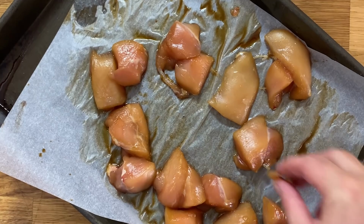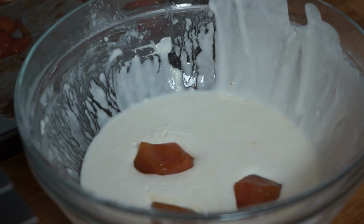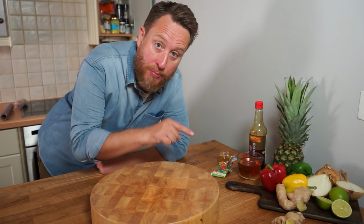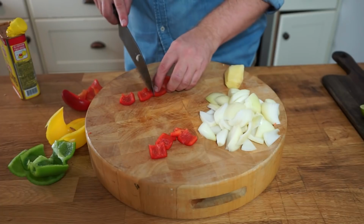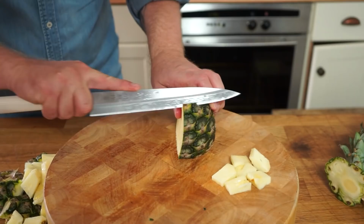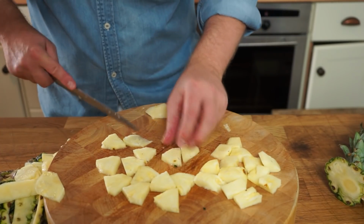That means it will intensify the flavor, but most importantly, I'm gonna put this into batter, and we want the batter to stick. And if the chicken's wet, it won't work. Make sure you wash your board, and now it's time to prep all the veg. First take the onion, cut out the edges and cut into squares. Do the same with the red, green and yellow pepper. Next up, take your pineapple, take the skin off and cut it down into nice, similar chunks.